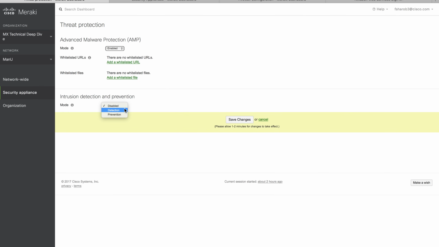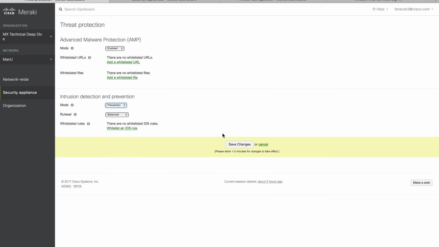And for intrusion detection and prevention, as I mentioned, if you have the MX in pass-through mode, it works only in detection mode. If you have the MX in NAT mode, then you can put it in either prevention or detection. The difference between the two is that with prevention, we will block the suspicious traffic and notify you, while with detection, we will not block the suspicious traffic, but we will just notify you.